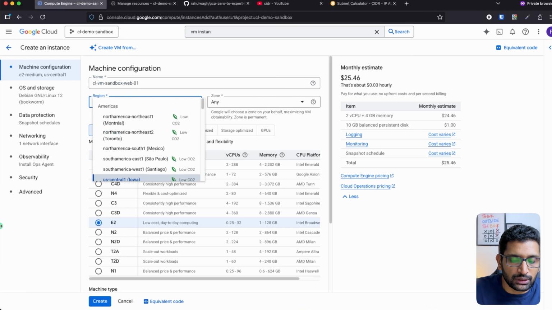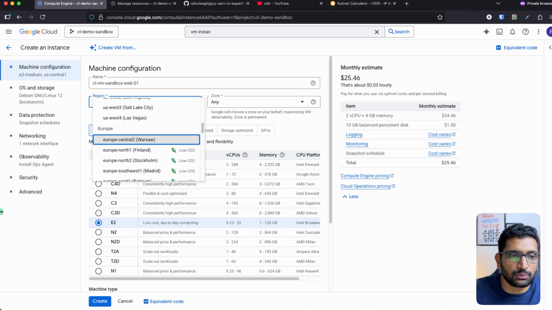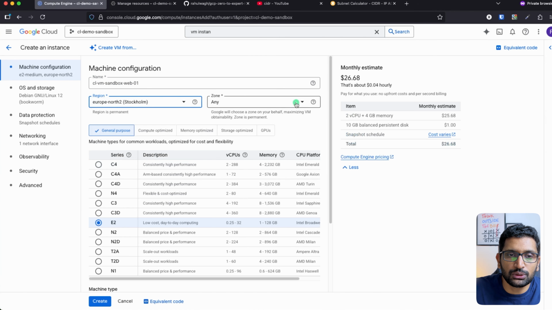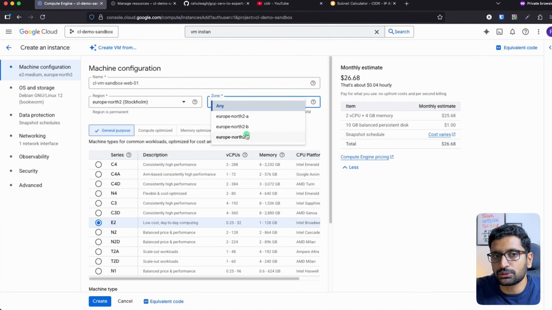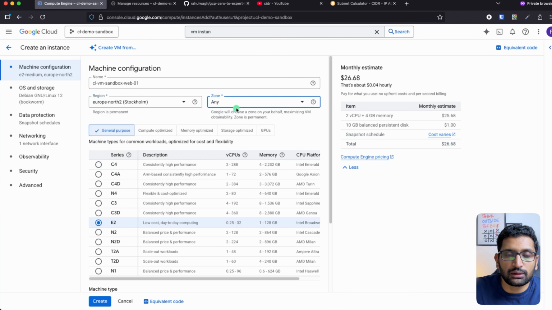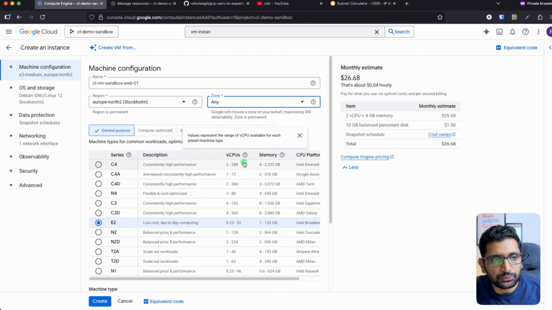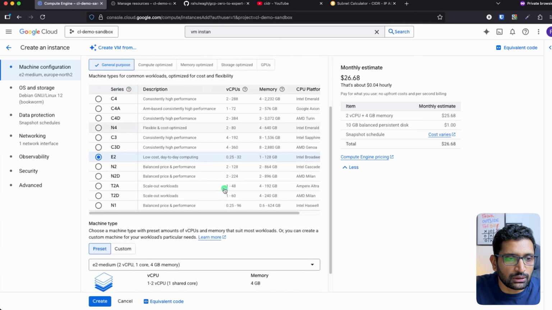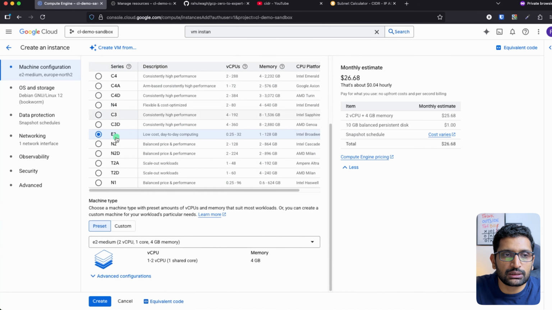Second, the region. Here I'm going to work on the Europe North 2 region. For the zone, you can select any zone, or if you are not sure about it, just choose any and Google Cloud is going to assign you a zone for your virtual machine. Going forward, at the bottom you can see the types of virtual machine which you can use. Here I will go with the low cost option because I'm just creating this virtual machine for demo purposes, so I'm going to choose E2.